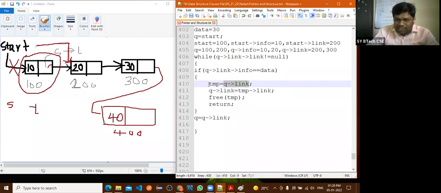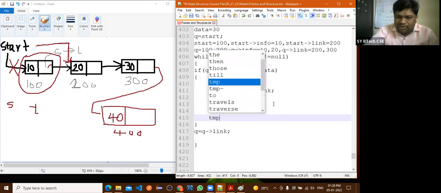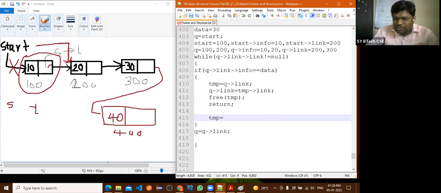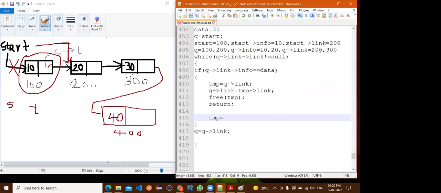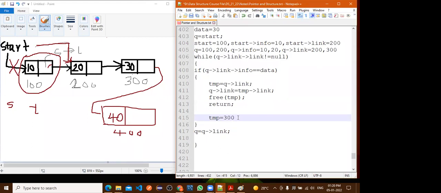Temp is equal to q of link, so what are you copying? Temp is 300.